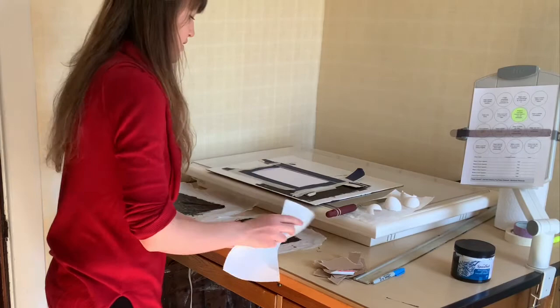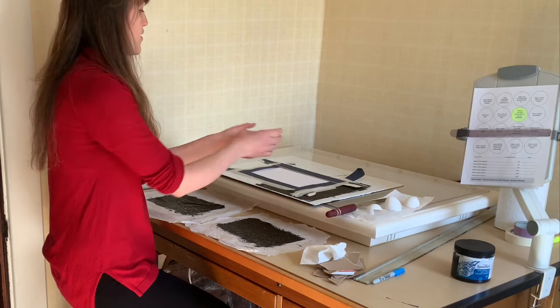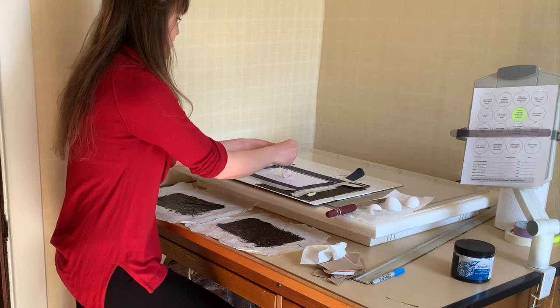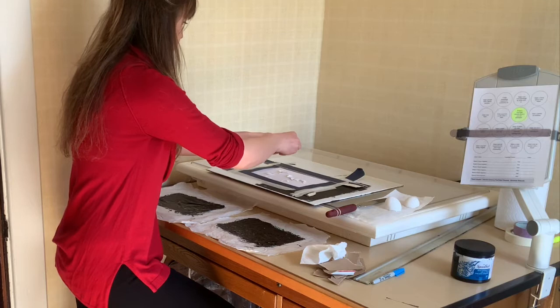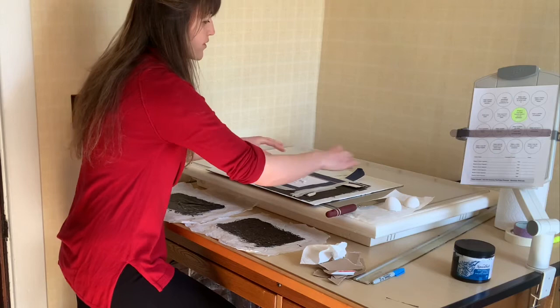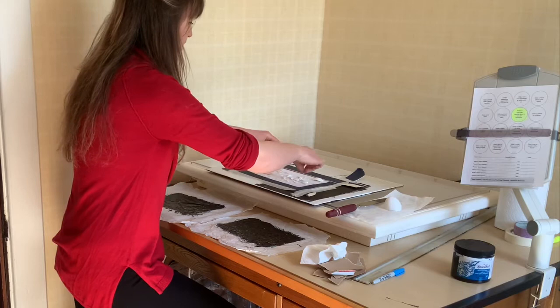Okay, now here comes the fun part. You can take the shells, and depending on how dry they are, they will kind of crumble up nicer. These were just opened up, so they're still a little bit gooey inside. And try to crumble them into various sizes. Maybe some are bigger, some are smaller. Maybe some aren't completely detached. Okay. Have fun kind of arranging them over your paper.